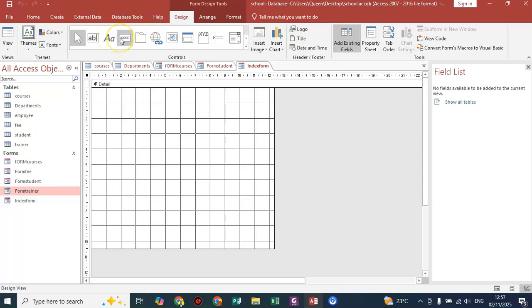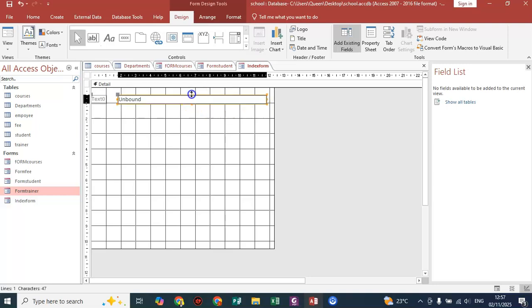So up here on design tab, you would find that there are quite a number of commands. This is a label, this is a button. Each of these commands have their own functionalities, and I'll be showing you in a while. So I can pick a label which is not going to be bound to anything and just pull it over here. It is not bound to anything, like that. And I would type something here if I wish to do so. Maybe this will be home page, like this.